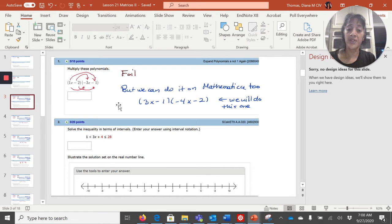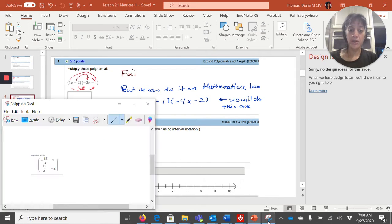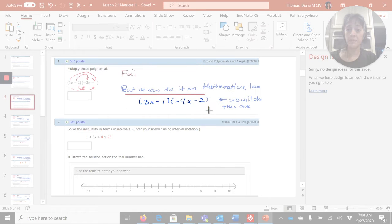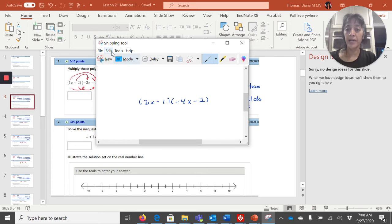You can do this on Mathematica very easily, and I'm going to show you how to do this because it's worth doing all your algebra. If you're like me and not a great bookkeeper, it's worth it to do them on Mathematica. So I'm going to take this made-up problem — because your problem is the same for everybody — and I'm going to show you how to do this on Mathematica.